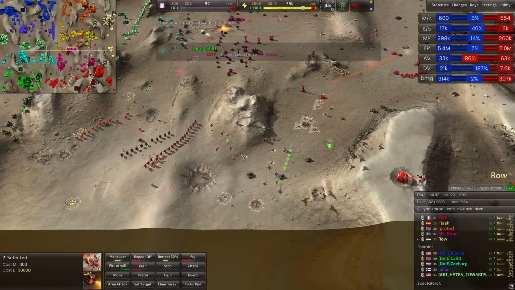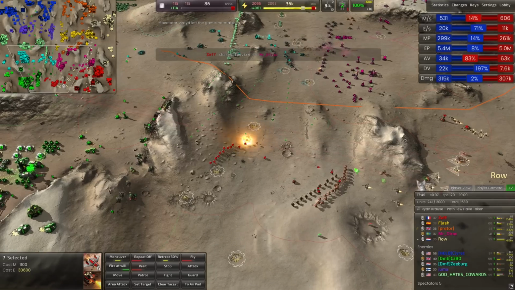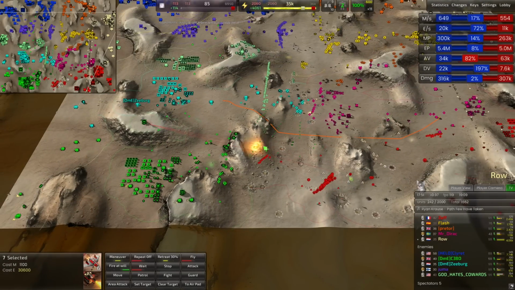1 commander right now for the blue team. 2 commanders for the red. Means the blue is in a little bit of a precarious position here.